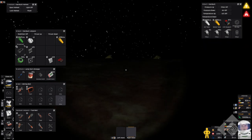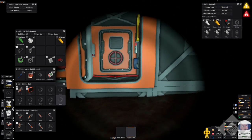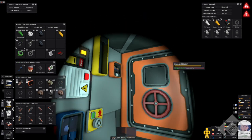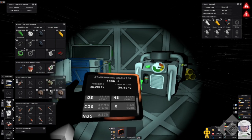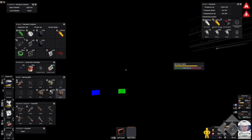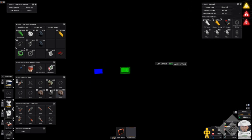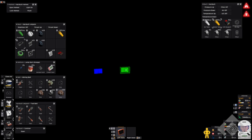I don't really want to mine in the dark because I'll get lost. I guess I can continue melting those resources. Okay, let's see if there's enough oxygen to open up our helmet. Toxin detected. Uh-oh. The NOS? Do I not like NOS either? Okay, how much toxin are we talking? Toxin detected. Okay, quite a bit, I guess.